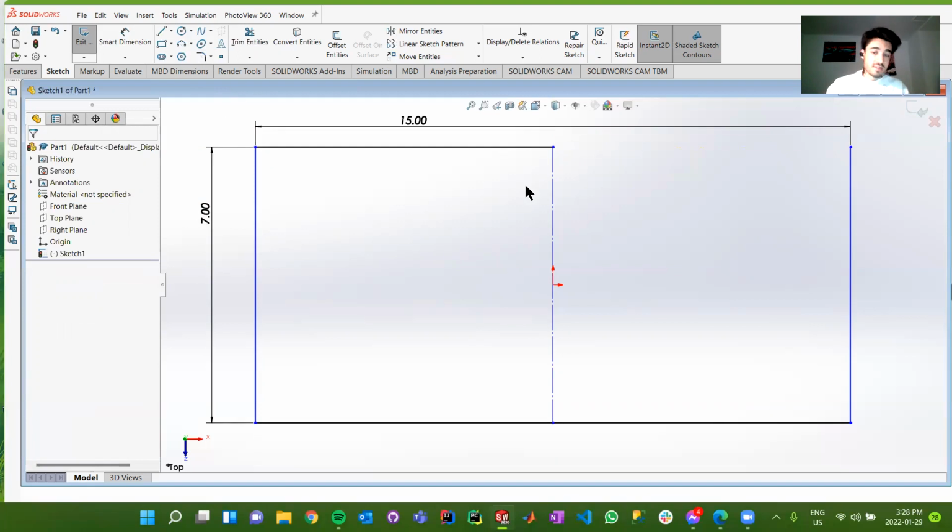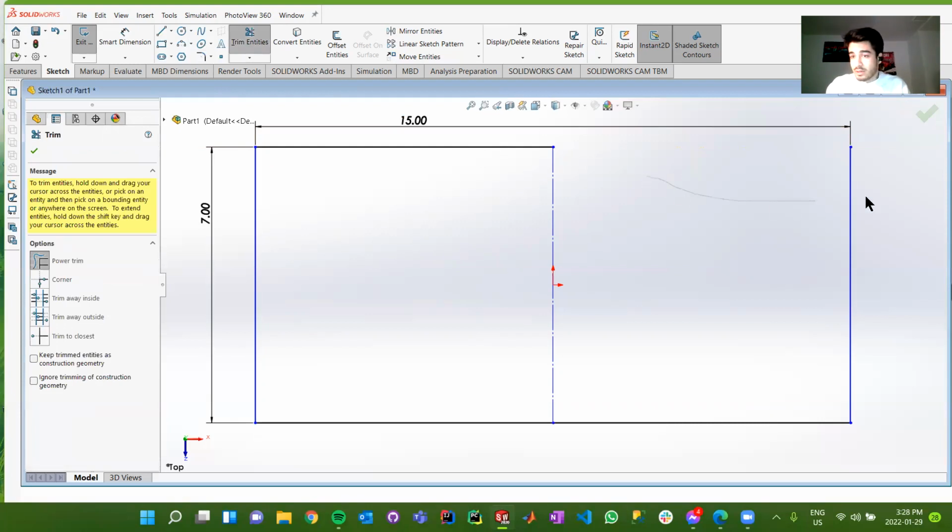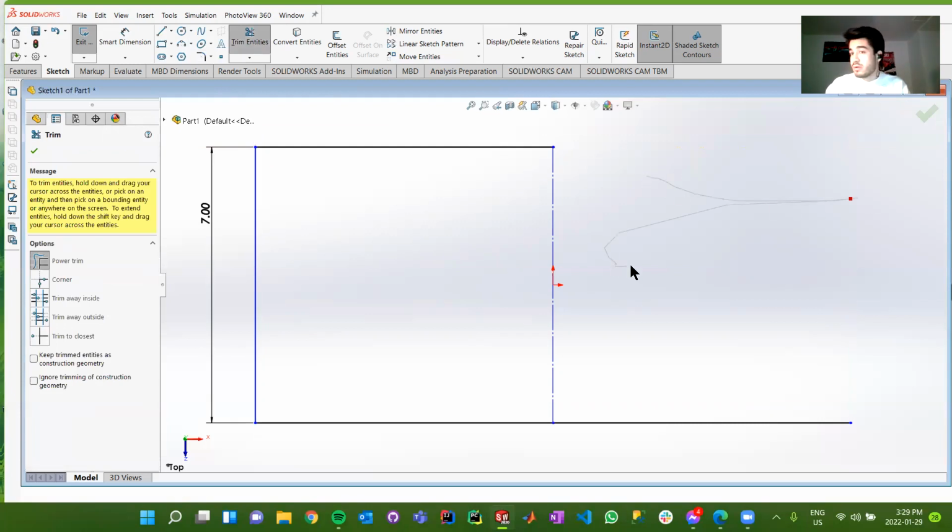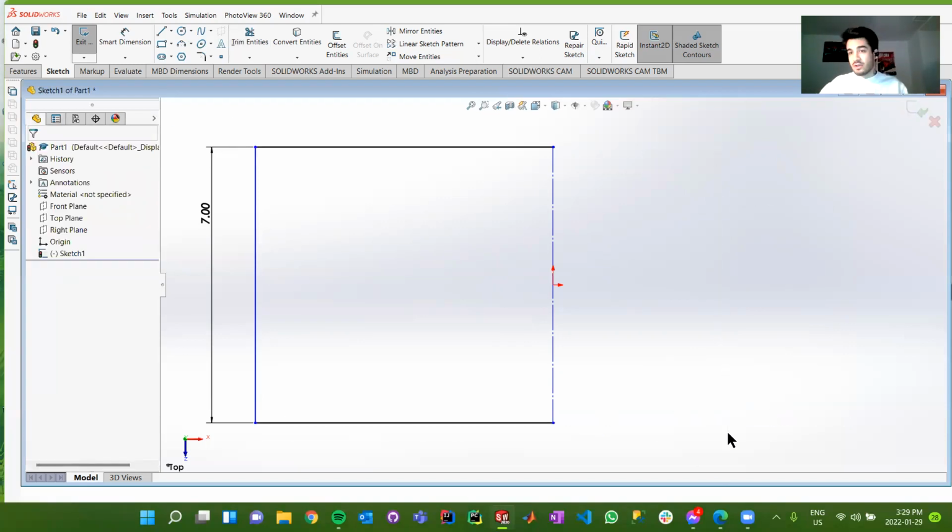So the alternative to this is using the power trim tool. So for instance, if I click trim entities and I swipe on that right edge, you'll notice it's fully gone, although in this case, power trim and regular delete would have given the same outcome because it was one entire line. But where it makes a difference is this bottom line right here. We have this full entire line, but if we want to just get rid of this right-hand side, we can just swipe that out, and there you can see it's all gone.